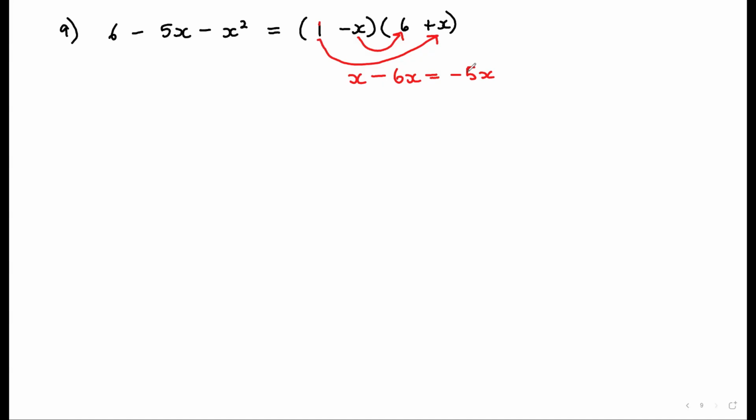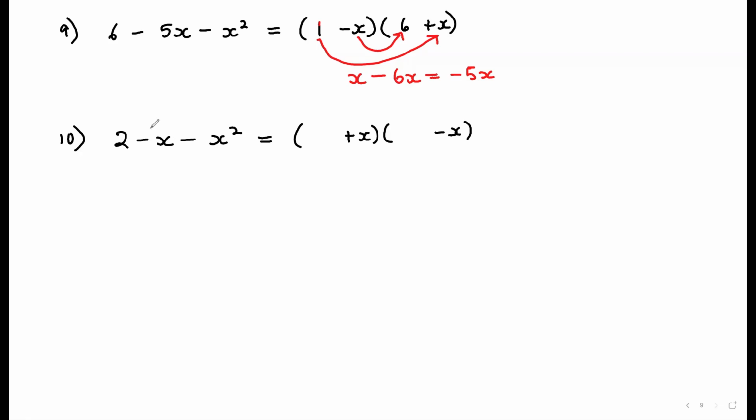Let me show you what I mean again in another example. So let's say I had 2 minus x squared, right? So I already know that in my brackets, I'm going to have plus x and minus x, right? Now I need to get minus 1x. So you're looking at the b term here, right? In addition to what two factors of c will give you minus 1, right?